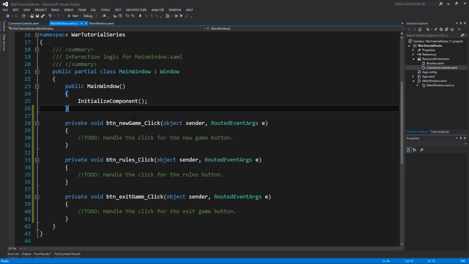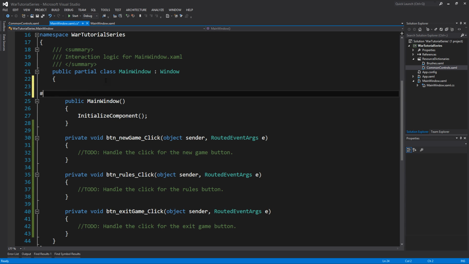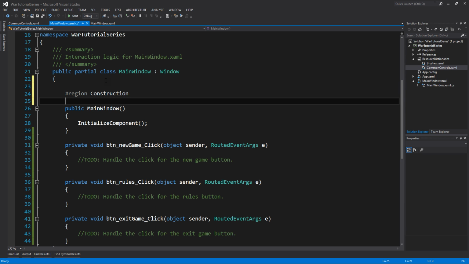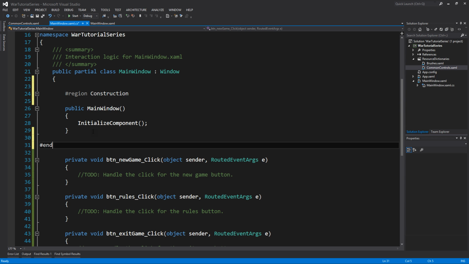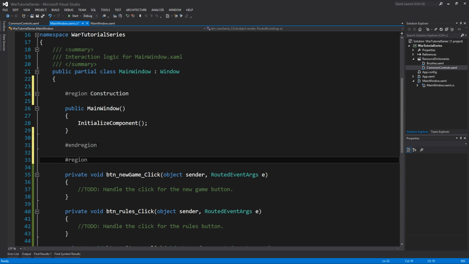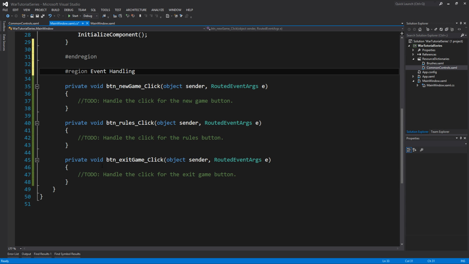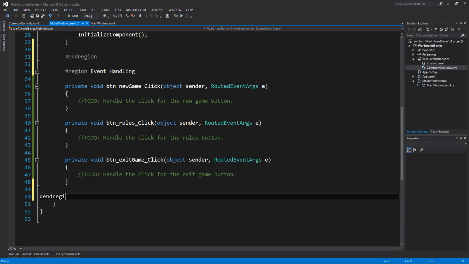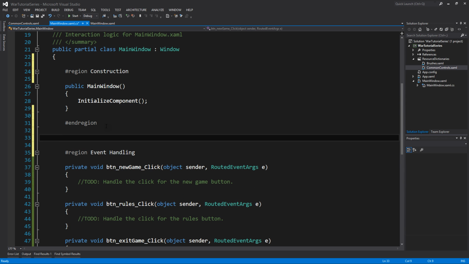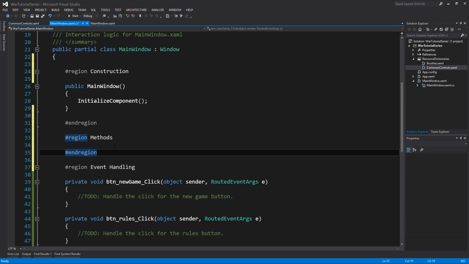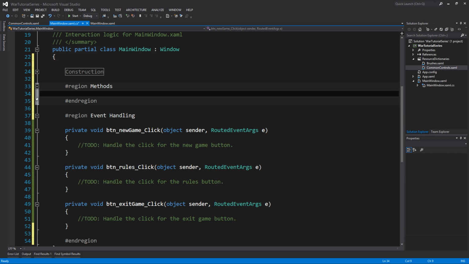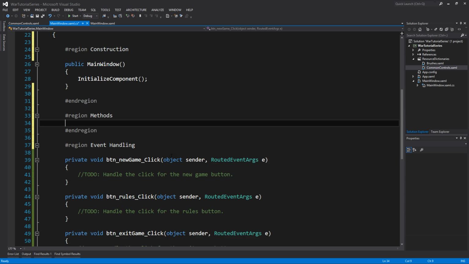We'll come back over here. Let's go ahead and I'll section this out real quick. So set up a region for construction. And then this will be for event handling. Okay. And then we want to add our place for our methods. You guys don't have to do this if you don't want to, but it makes it easy to separate out your code. And then if we're not working with one part, we can actually shrink these down, not have to worry about them. So that's personal preference there.